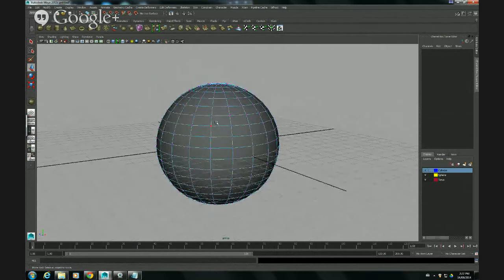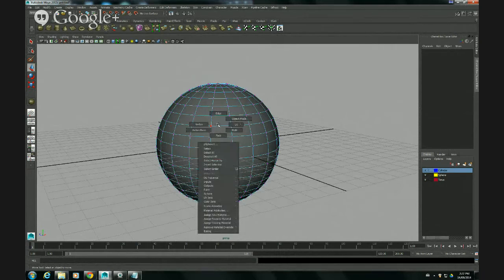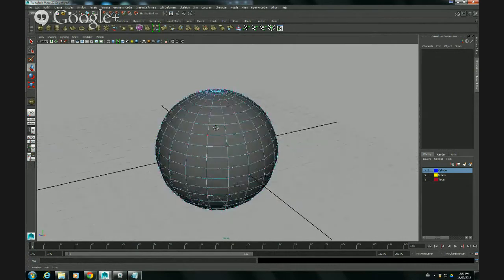So right now I'm in my vertex view, but if I click the right mouse button over the object, I have this, what's called a radial menu with different options. I have the edge, object mode, UVs for texturing, face, and vertices. So for now, if I select vertex, that is the default view I have.